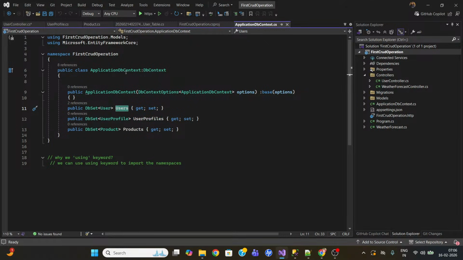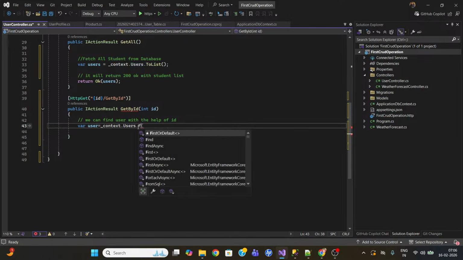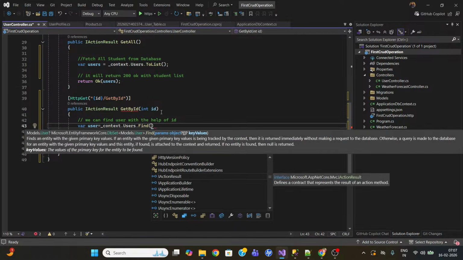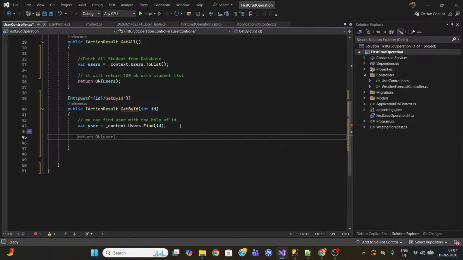That's why we are choosing the application DB context dot users dot find, and simply pass this ID. For now, we are not using any async and await. In the next project, we will try to use async and await, and why we use async and await is also an important question. So we can find that record with the help of ID.